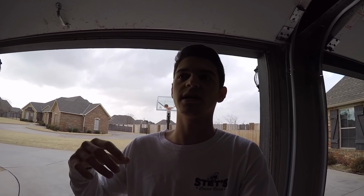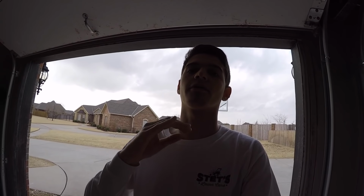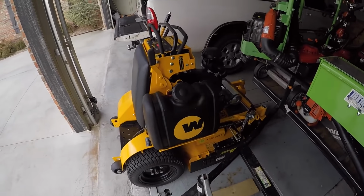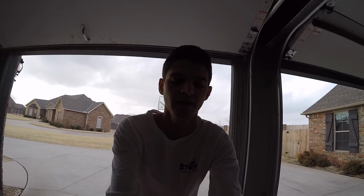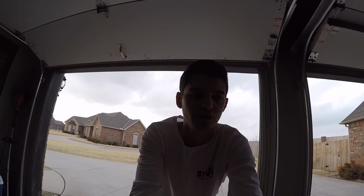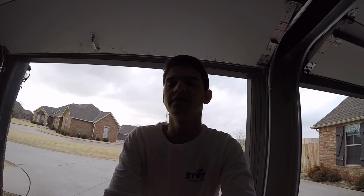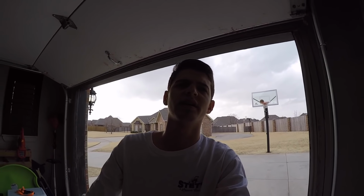I'll keep a couple thousand for myself, but the rest I will put into my savings account. It's my business account, and it's the account that I use whenever it's the dead season, like this time of year, for payments. The only payment I have right now is the mower, but as you guys know, the only reason I financed it is so I could build my credit, because I didn't have any credit yet. I'm just 19. That's really the only bill I have, besides eating out, going on vacation, stuff like that.